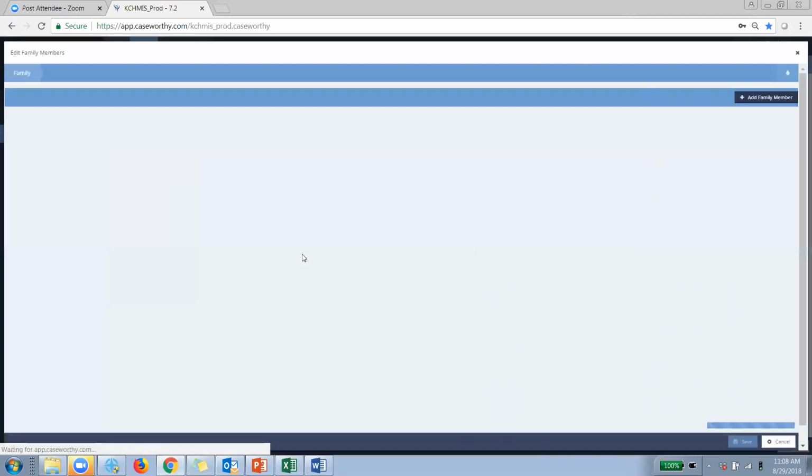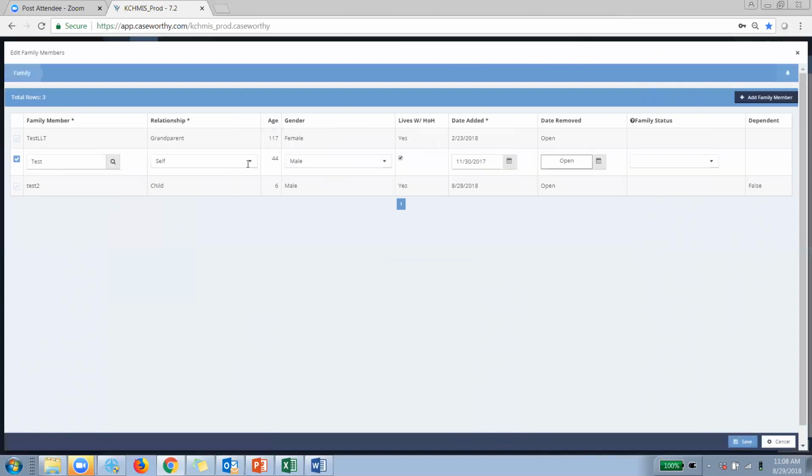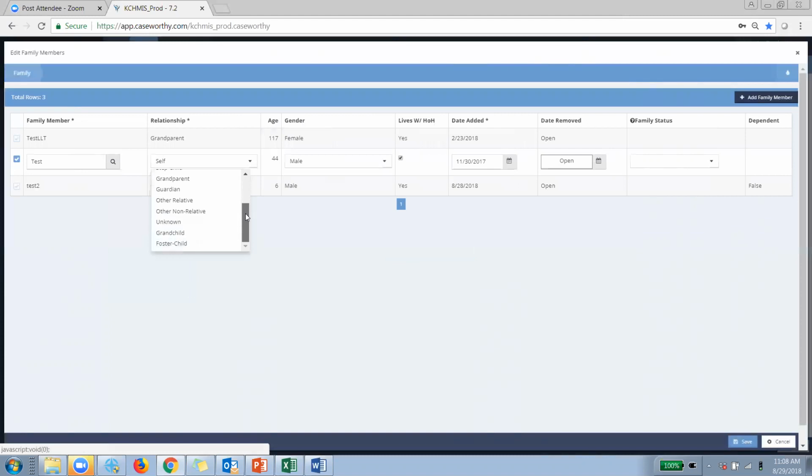It's not the only option you have to use. So if you wanted something different from CaseWorthy, for example, if you wanted something like partner, or something else to indicate a significant other, that's another one you could have. But nonetheless, the standard list is the one that you see in CaseWorthy. HUD updated it, I want to say 15, 16, somewhere in there. And CaseWorthy is just going to follow whatever the HUD minimum recommended standard is.